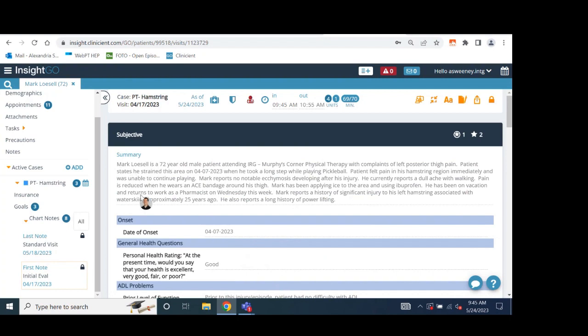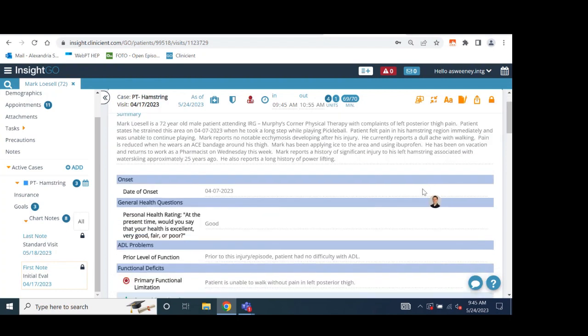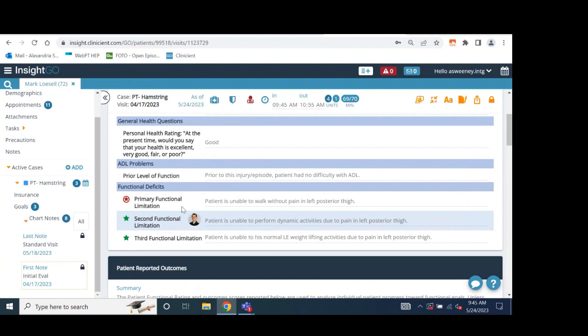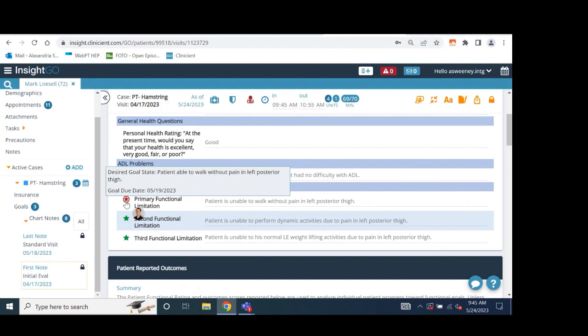So you can see this person put a lot in the subjective, date of onset, and then a couple other things, primary functional limitation. If you see a red star, that means that it needs to be updated. Its goal due date is 5/19. So currently it's beyond that and needs to be updated.